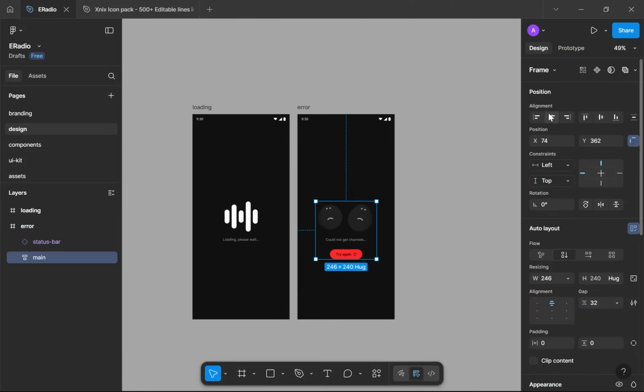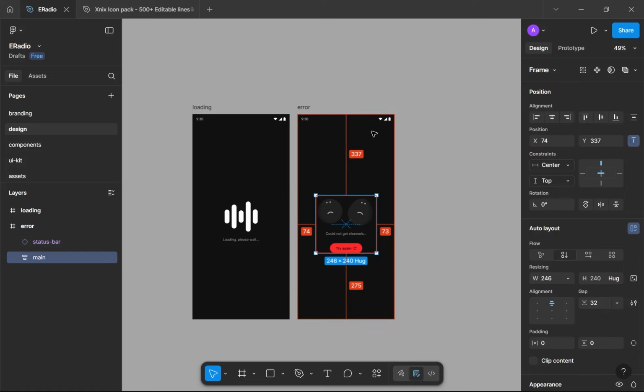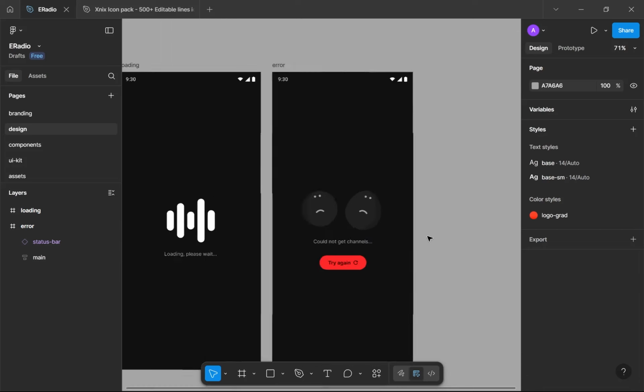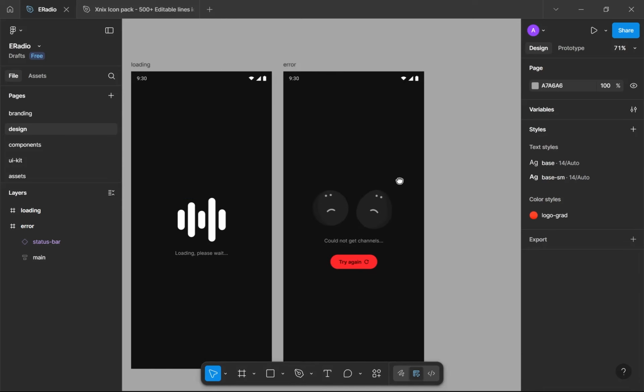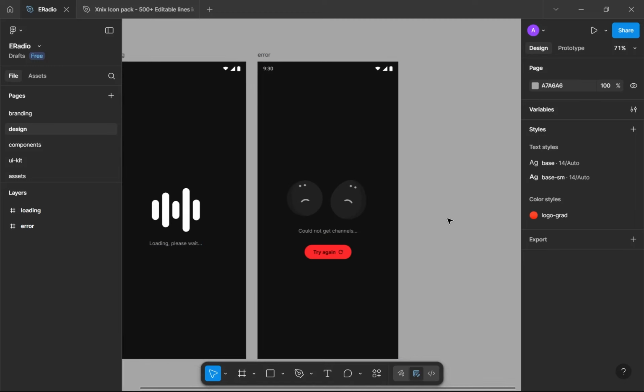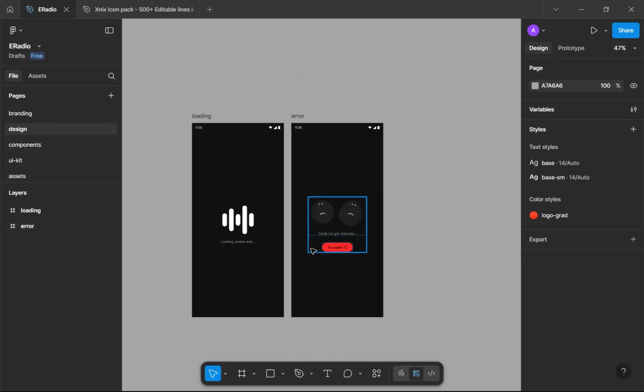Let's just center it and make sure to have enough space on the top and bottom here, making everything consistent. I think this is perfect. Okay. So this will be our loading page and error page. Hopefully most of the stuff we covered here is very clear. Obviously, so far we haven't done too much. It's a very small progress when you look at it. But yeah, we have covered so many things here.